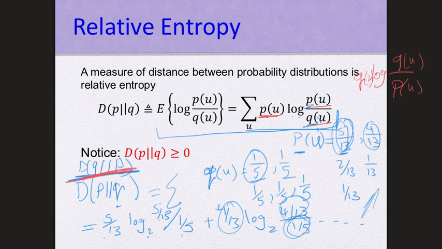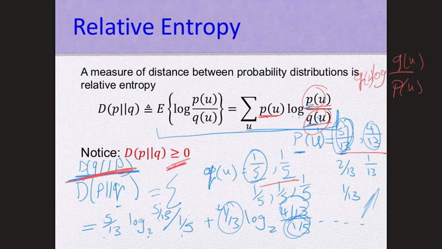Now, if this number is greater than 0, then this means there is some dissimilarity between the two random variables. They don't look the same. It's going to be equal to 0 if they are exactly the same. So both of them were either this one or that one, right? In that case, it's going to be equal to 0 because the P over the Q is going to always give you 1. 1 inside the log will result in a 0, right?